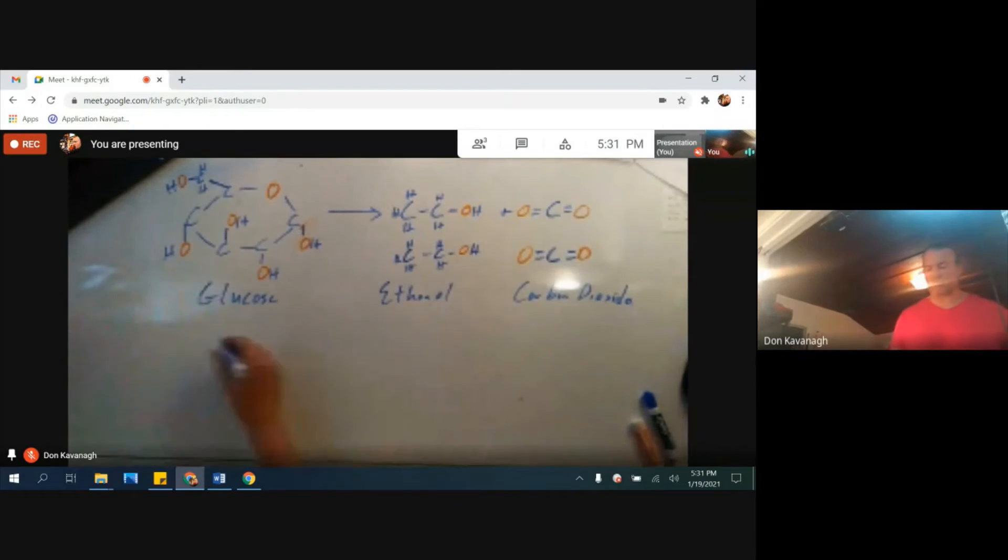Now, if we start with 200 grams of glucose, there's going to be an amount of ethanol produced and an amount of carbon dioxide produced. That sum of those two right there has to equal 200 grams because of the conservation of mass. Now, that's perfect theoretical paper chemistry. If you do this experiment in the lab and you get a number that's like 199 grams, that's a great job. There's always going to be something lost, either human error or mother nature working against you. But if you start with 200, you've got to end with 200.